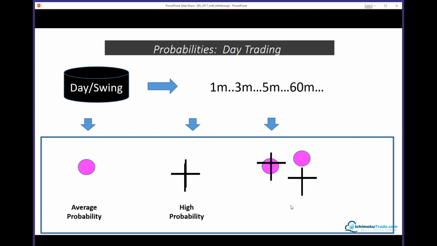If you have the ability to be patient and you're a conservative trader, you're always looking as a day trader for a dot and cross to exist on the same bar. Okay, if you're a little more aggressive, then you're going to look for a cross at least on your day trading time frame. If you're extremely aggressive, where you want to go in for a lot of trades, then you're just going to look for a dot. Okay, so these are the three different levels that you have depending on what type of trader you are.